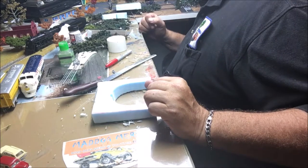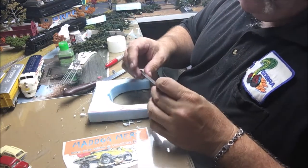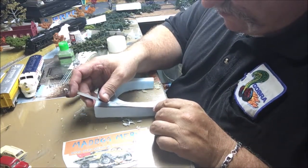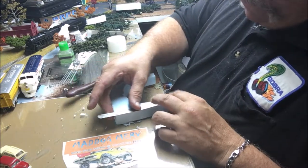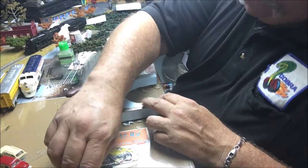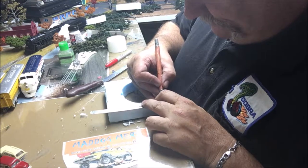Let me see here. I've got a better measuring device. Hang on one second. Right here. I'm actually going to use my little metal ruler here. Ooh, I got millimeters on here. Cool. I'm going to go every 5 millimeters. I want to do a little engraving. So I'm just going to make a mark at every 5 with my hobby knife.